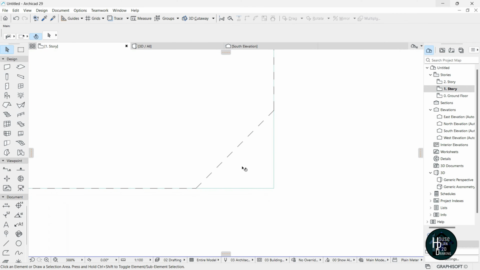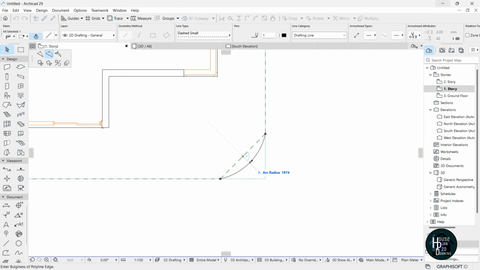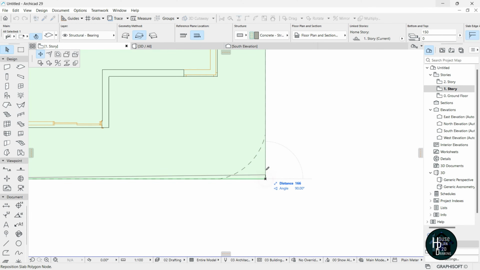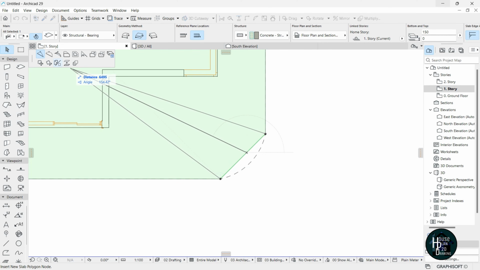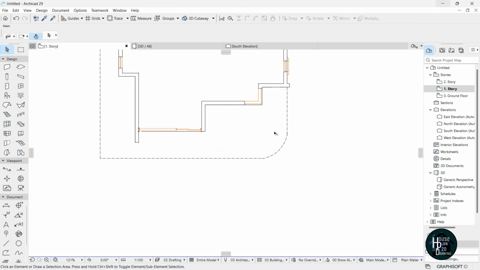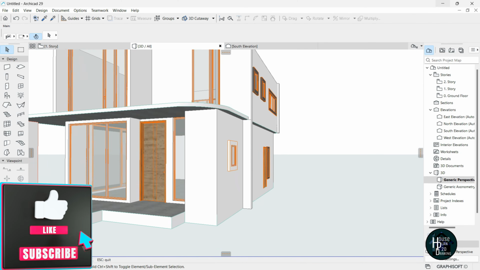So I'm going to press escape. I'm going to click on this line here, click on this side here as the middle side, come and click on this curve edge and just curve the edge a little bit. I'm just going to give it 19. Click enter. Now I'm going to click this node here, move the node here, click this and also move and insert another new node right here. Click this, click on the offset edge and just offset the edge like this. Press escape on the keyboard and that should give us something like this. Now we can go to the 3D model and see what we are doing, and we have that edge offset like that, as you can see.